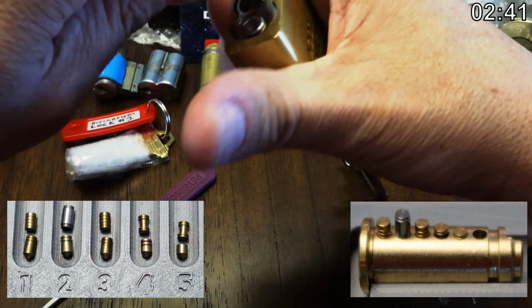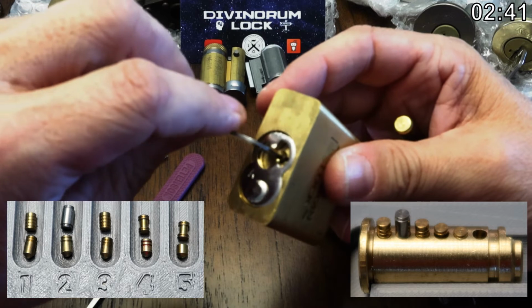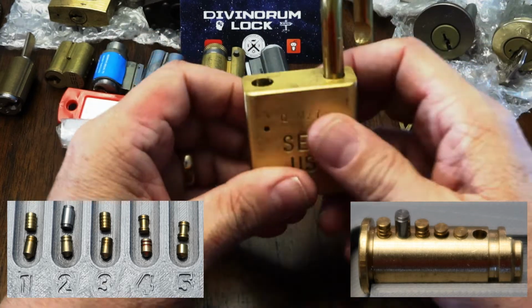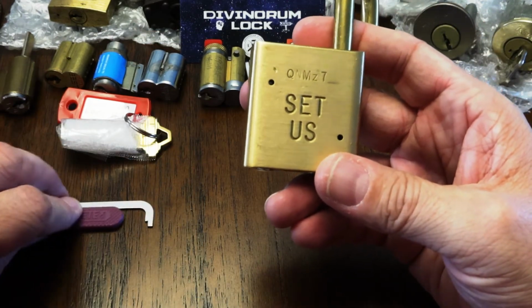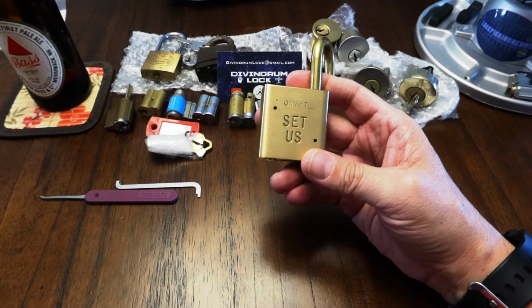And we're open. Dude, I love this lock. And I really, oh, and it's key retaining too. Tricky, which is probably par for the course on these US set locks. Okay, so I'm gonna push the zoom back out to 1.